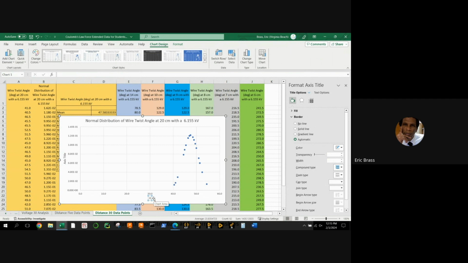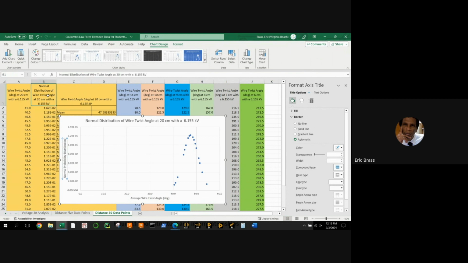It's our average wire twist angle, degrees, DEG. Okay. And then we have the, what is this going to be? This is the normal probability distribution.